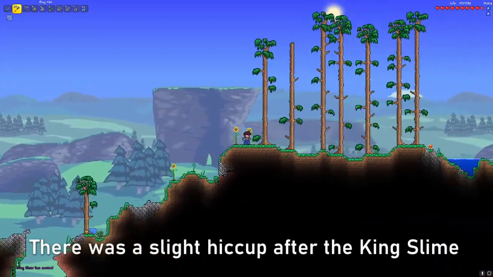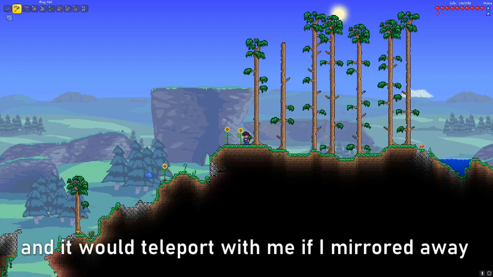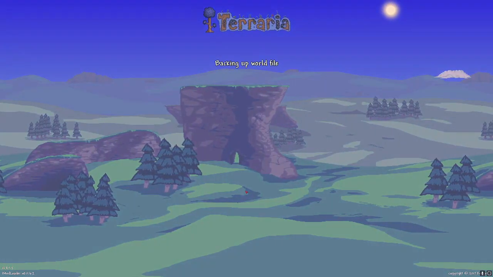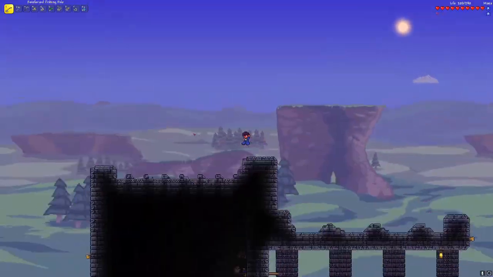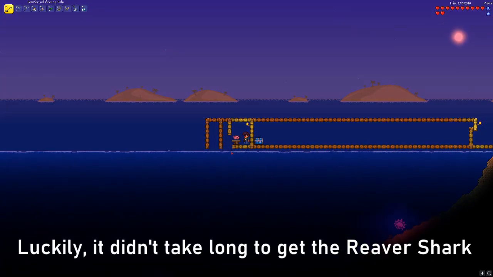There was a slight hiccup after the king slime naturally spawned. Since I had no way to attack it, and it would teleport with me if I mirrored away, I waited until it showed up and then I left the game. Luckily, it didn't take long to get the reaver shark this time.